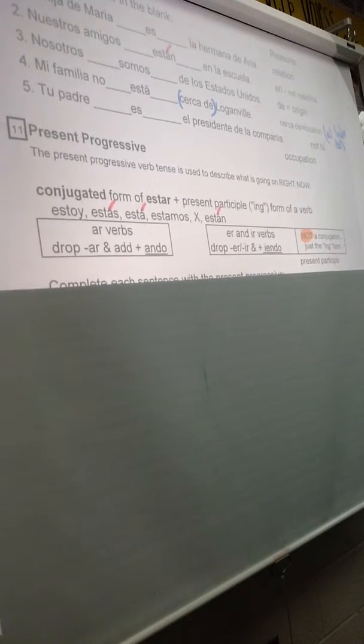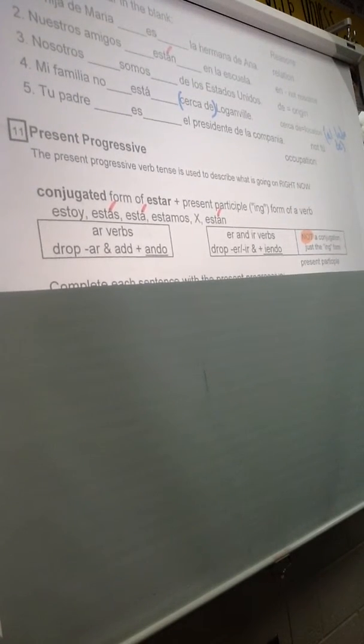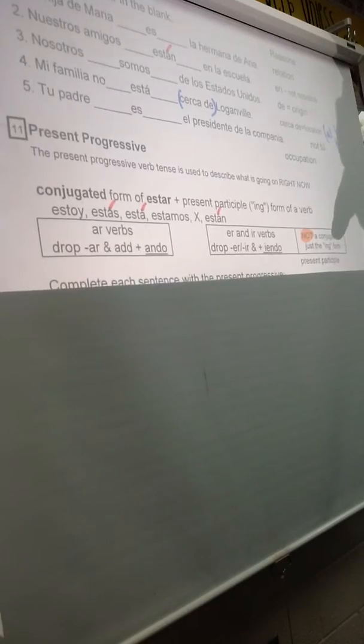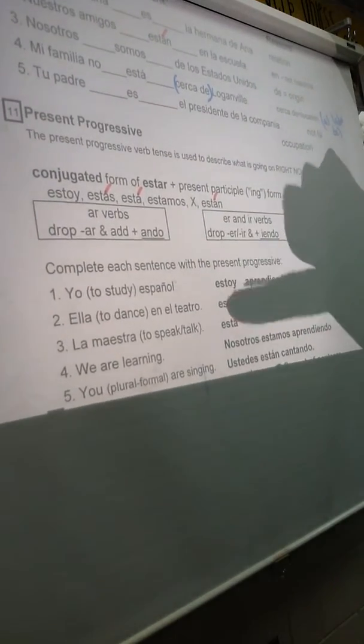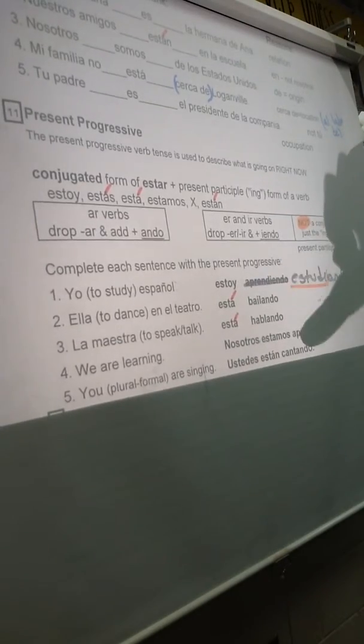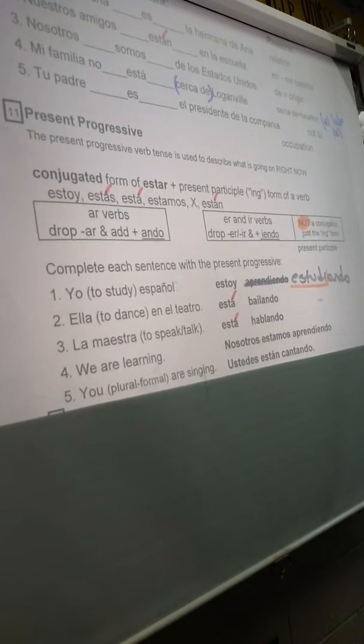This doesn't apply when we have the two verbs in a row rule. Remember, we always conjugate a verb, unless you have two in a row, nothing in between. That rule doesn't apply here because the ing form is not a conjugation. You're not making it agree with the subject. All that you're making agree with the subject is the estar. The second verb, you're just adding the ing ending to it. It doesn't change. It's I am talking, you are talking, he is talking, she is talking. Talking stays the same, no matter what the subject is.